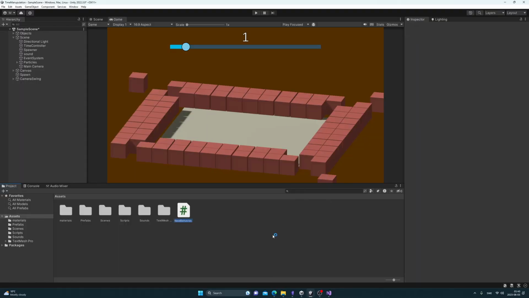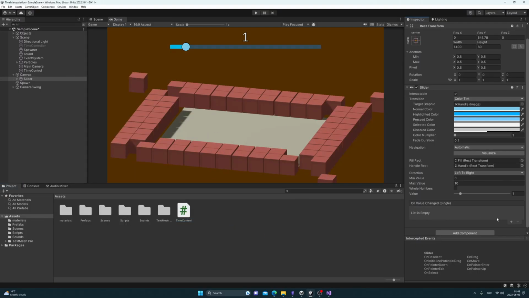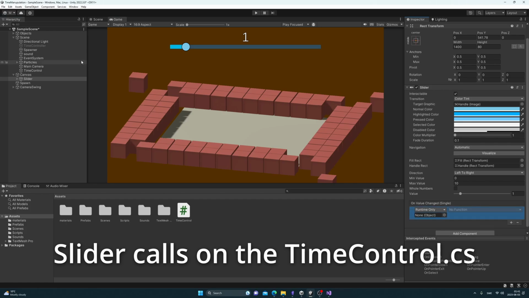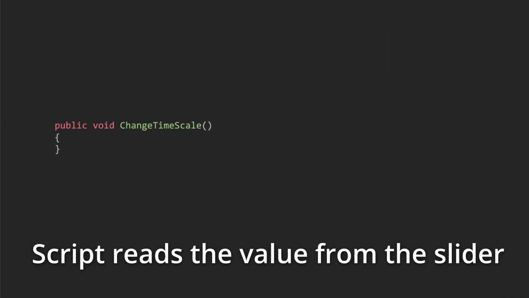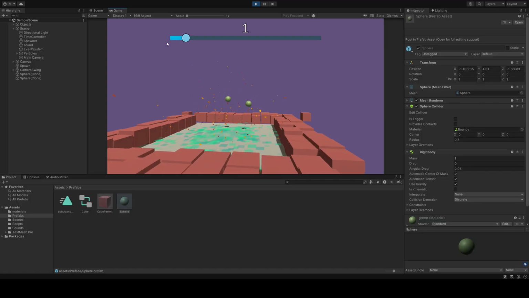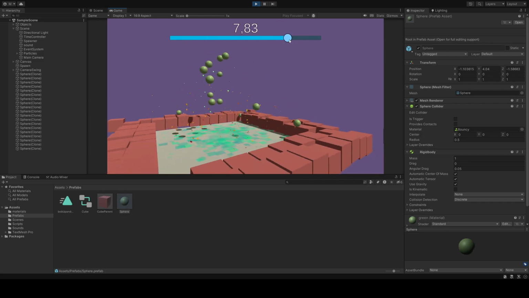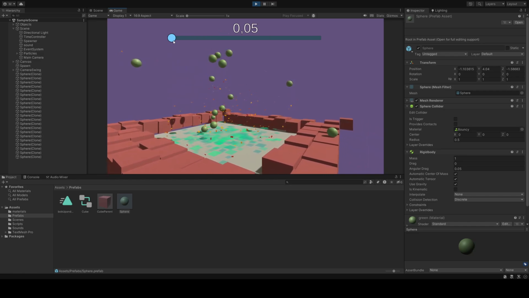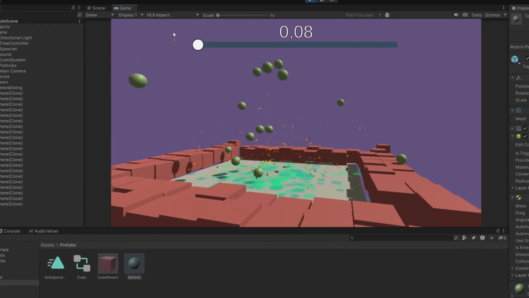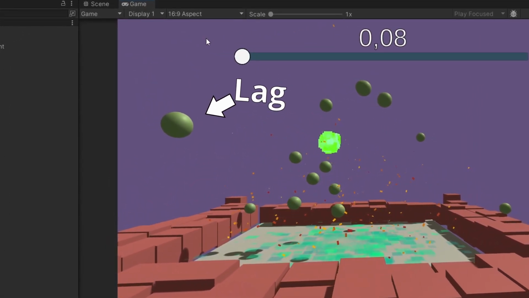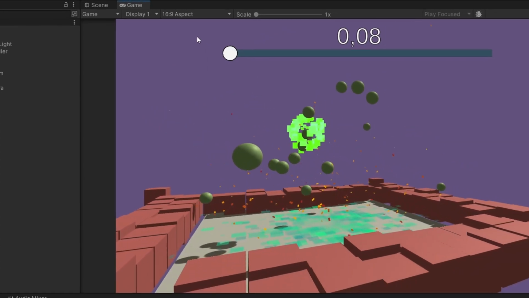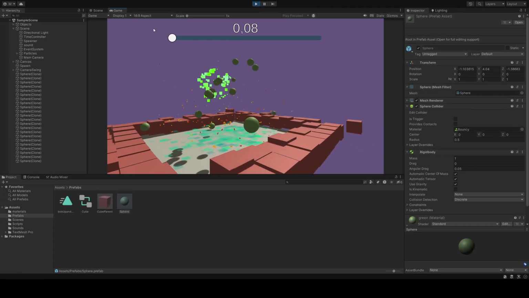I'm creating a new script here called time control, and our slider will call this public method, so that whenever the values change, it updates our method, while our class also knows about the slider and its values. We can now change the global timescale to be whatever the value of our slider is. But this is clearly not enough. Now we have the problem of physics behaving strangely. Audio is playing normally, and everything is affected, even though we want some not to be.